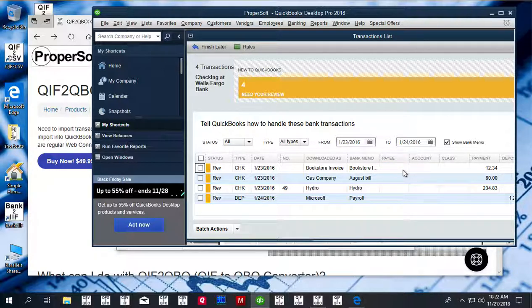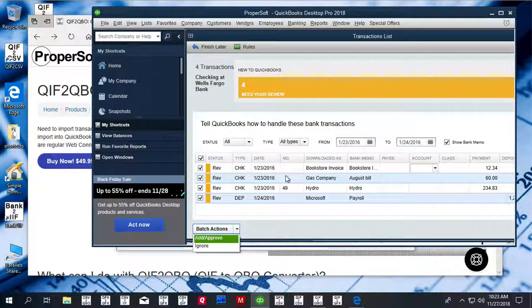Payee column is empty when you have no matches, and it's usually when you import a QBO file for the first time. But once you choose vendor records for those specific payee names from the QBO file, QuickBooks will learn from your choices, and you don't have to do it for subsequent QBO imports. For the first time, you have to choose vendor records and assign expense or income accounts. Once this is done, you can add transactions to the register.